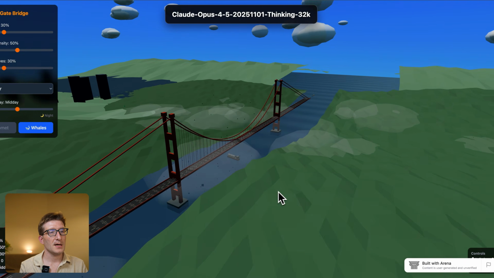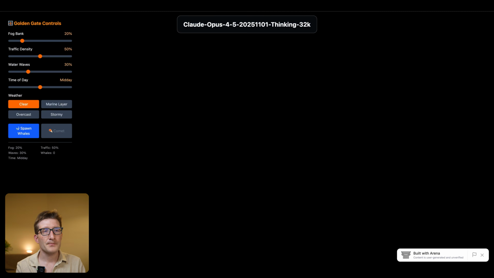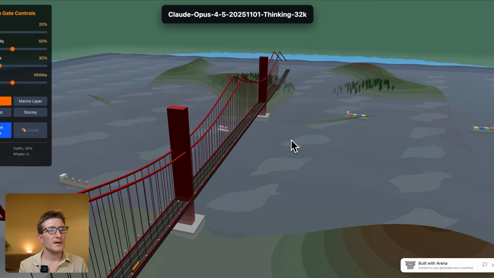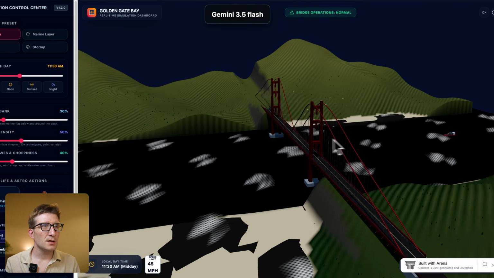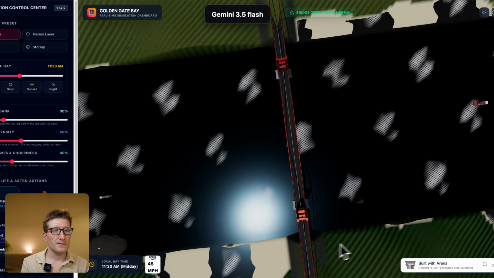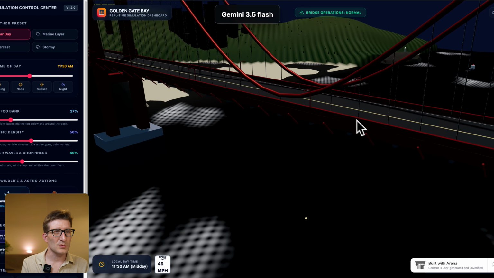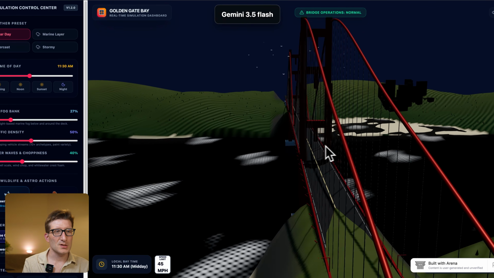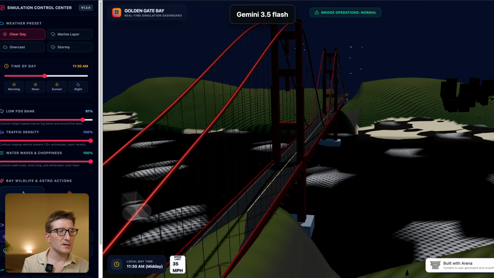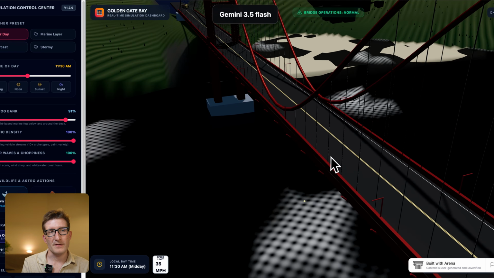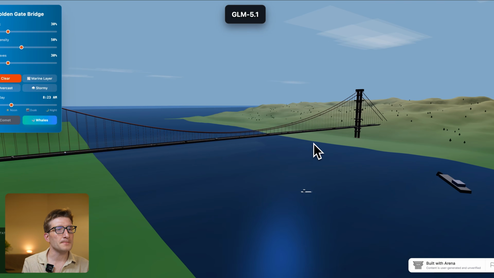4.5, another example here. Again, many issues. Some elements better than others, but many issues. 4.5 again, yeah, many issues. You can see. For comparison, 3.5 Flash from Gemini, yeah, feels very metallic almost or something, but very patterned. So better than some of the early Opus generations, but there's no traffic. I think that's a big problem as well.